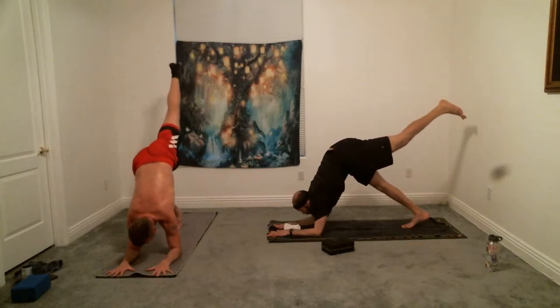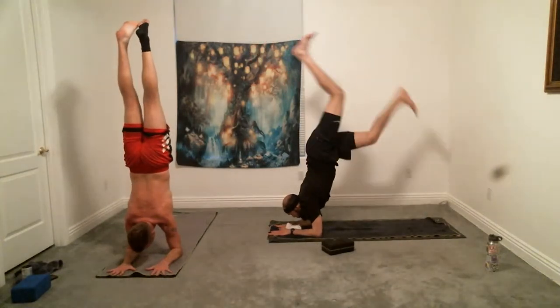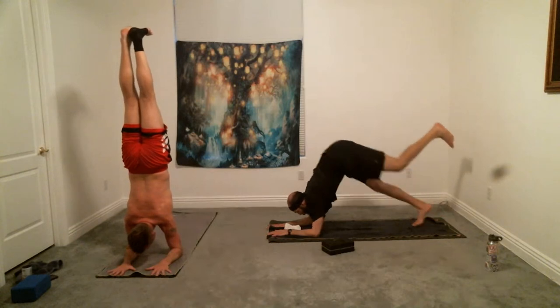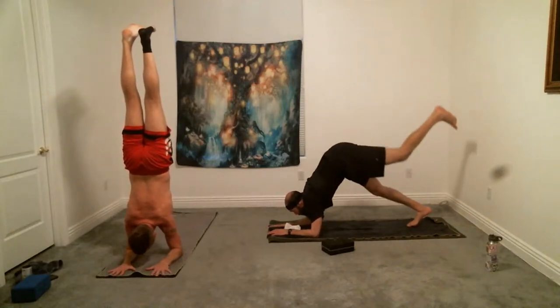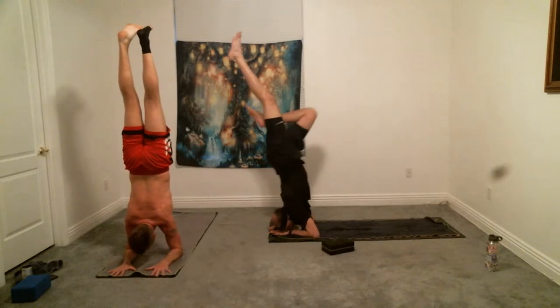Hold or bend the right knee and pop. And try to catch the inner thighs together, ankles together, and hold. Breathe. You can keep playing with the hop or just hold the leg up. Five. Gently down in three. Gently down in two. One.